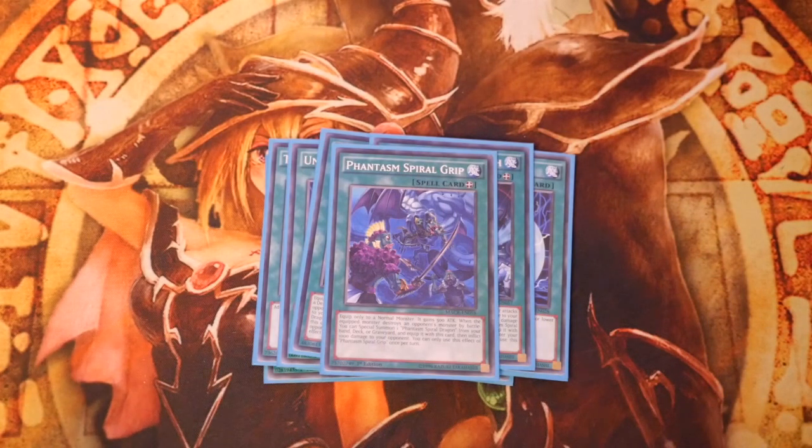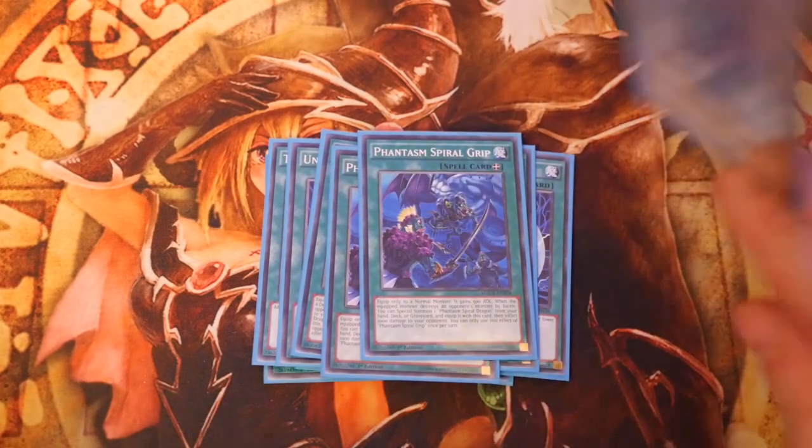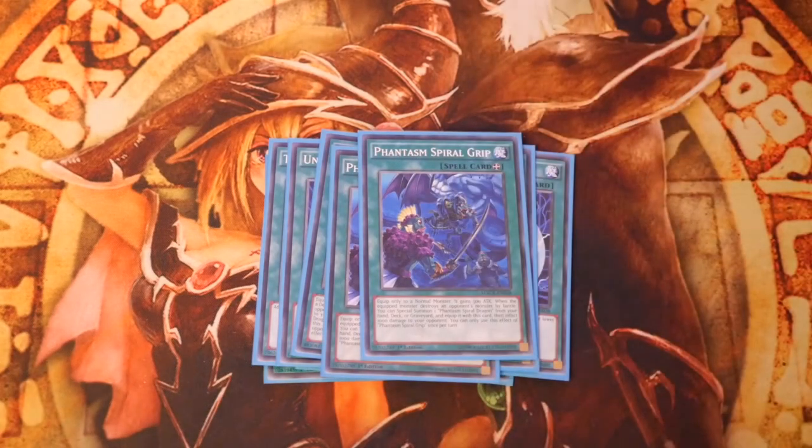So you equip it only to a normal monster, it gains 500 attack. When the equipped monster destroys an opponent's monster by battle, you can special summon 1 Phantasm Spiral Dragon from your hand, deck or graveyard and equip it with this card. Then inflict 1,000 damage to your opponent. Boom. So not only are you getting your boss monster out, he's also burning for a K.